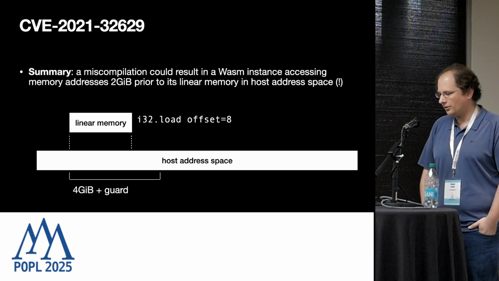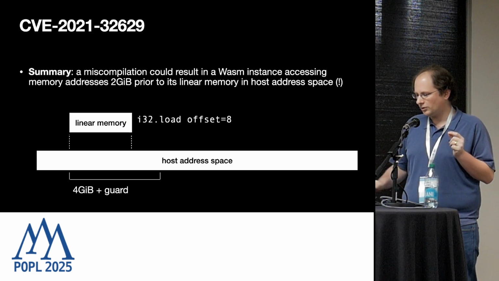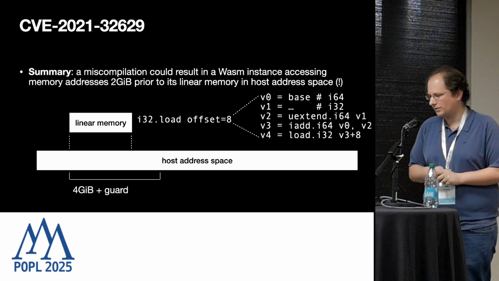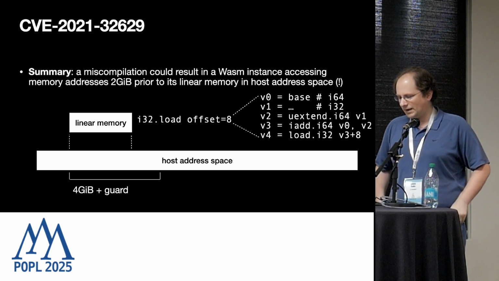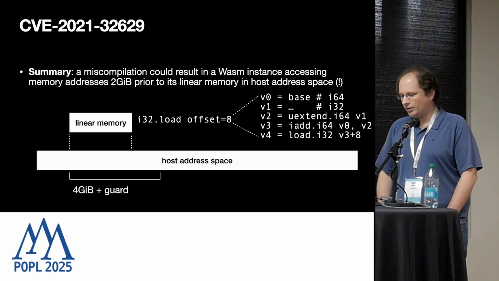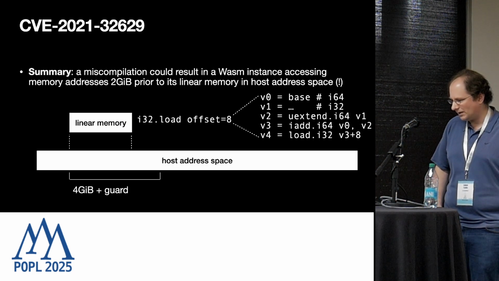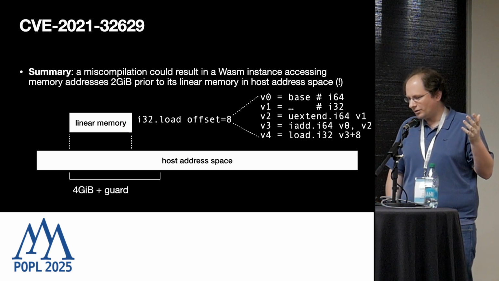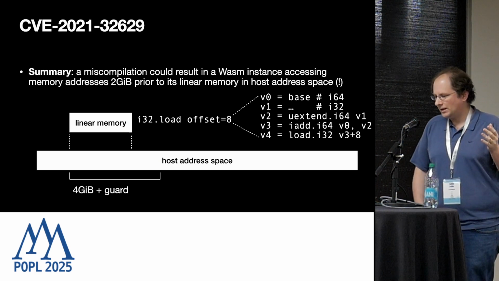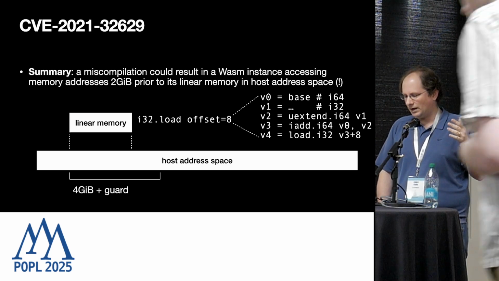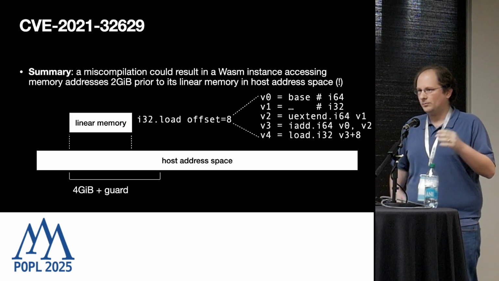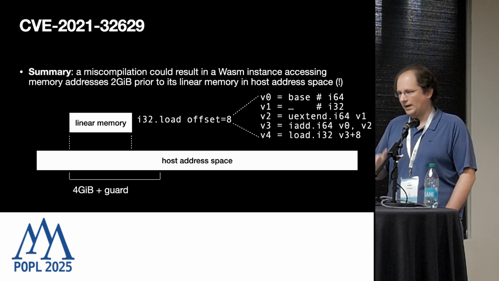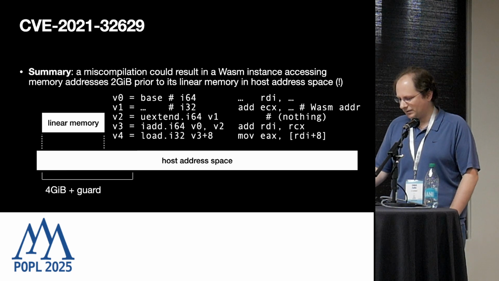So let's look at how a single Wasm i32 load instruction is compiled. I'll show the compiler IR first, and then I'll go through some x86 code. So this is just an example here where we might have some arbitrary Wasm load, and so we have the base address that's already loaded from some virtual machine data structure. That's v0, that's an i64, that's a pointer in host address space. And then we have v1, which is some arbitrary Wasm value, i32. And so we'll extend it to 64 bits, we'll add it to the base, and we'll do the load. Right, so that seems fairly straightforward. We're just accessing an offset from a base, just like an array access.